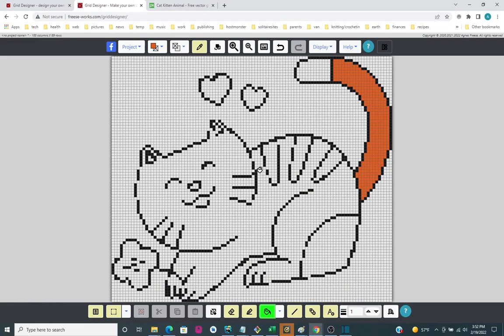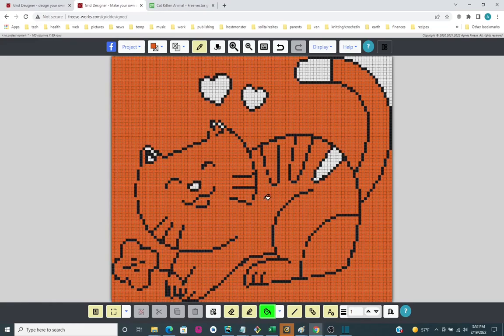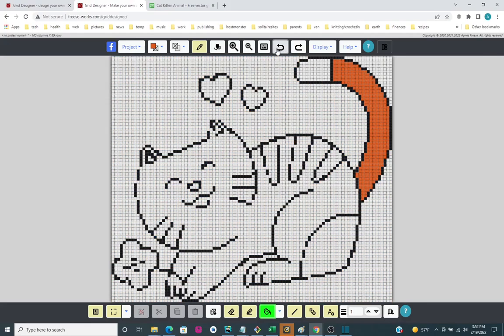But if I've got openings in the cat to the outside, then when you click on it, it's going to just color everything. And we don't want that. So let's undo that. I'm going to continue to use the pencil tool a little bit, and we're just going to follow the outline of the cat here and fill in any places where we think that color might leak out.